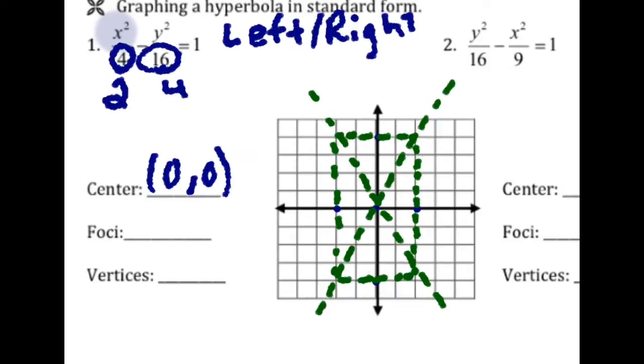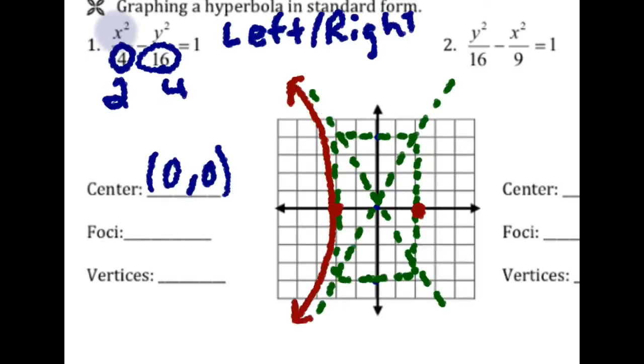I'll graph the hyperbola in black. Actually, let's do it in red. So it's going to go through that point there, and it's going to go through that point there, because those are the points that we drew at the beginning based off of the square roots. And now from there, it's just going to go up and down from that and go along closer and closer to the asymptotes. Okay, so that's how we know what the shape is going to be.